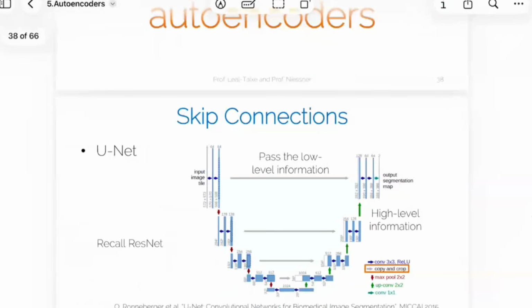Let's see one more application of this autoencoder. That is very famous, and that is called UNet. This came in 2015, MICCAI, and it got very popular. Nowadays you can see a huge number of citations for this paper, and people still use this type of setup in multiple places. So this is also an encoder decoder setup. Again, one thing I forgot to tell you: autoencoder and encoder decoder.